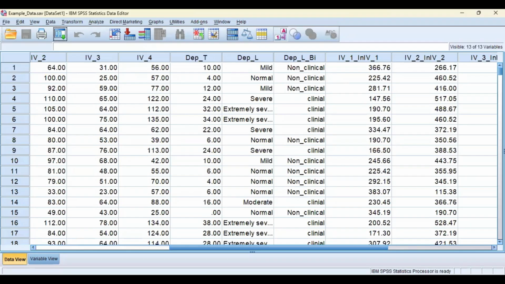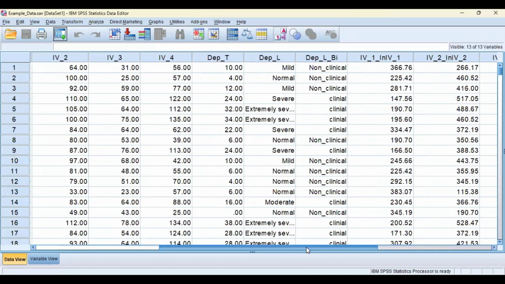However, if I wanted to do ordinal or multinomial logistic regression, then the assumption is that, in addition to being categorical, my dependent variable also should have more than two levels.